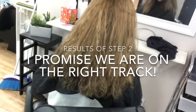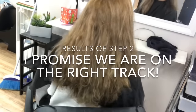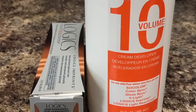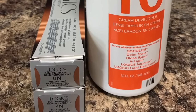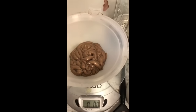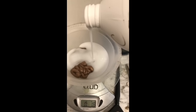Think of it as painting a wall. If you have a white wall and you just put one coat of brown on top of it without a primer or anything like that, you're going to have to do a couple coats, right, to make sure that you get the coverage that you need. And this is why we're going through all these steps. I assure you it is worth it.